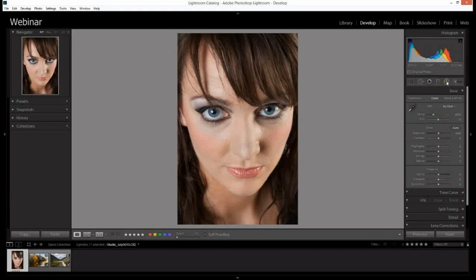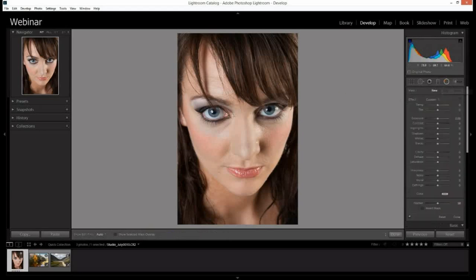But the radial filter is very, very useful for portraits. Now, it's not just limited to portraits, as we've said before. With any of these tools, it's entirely up to yourself how you use them. But it is a circular tool. So let's apply it and let's see how it works.